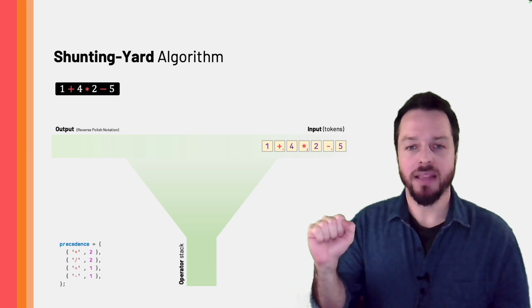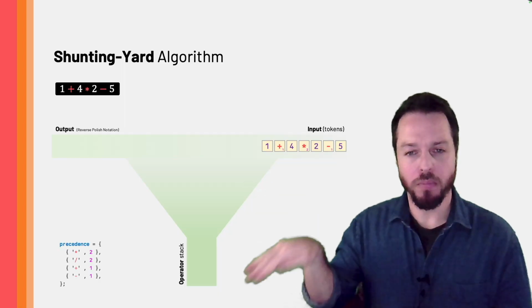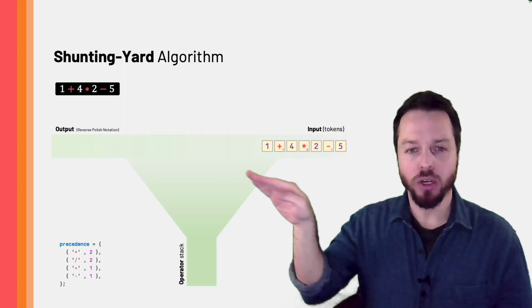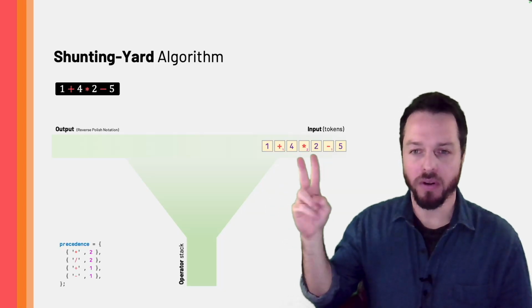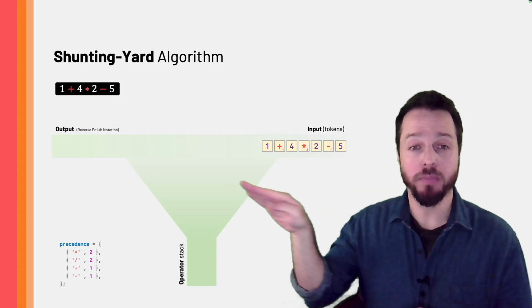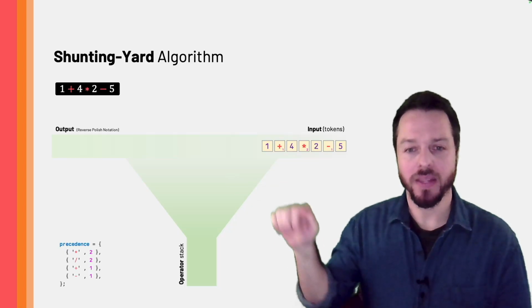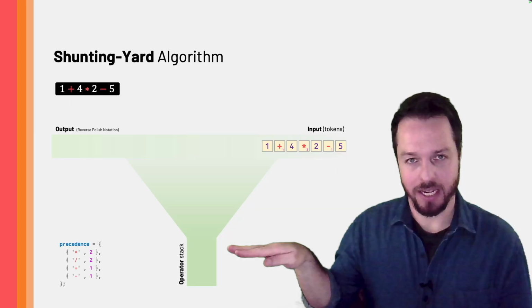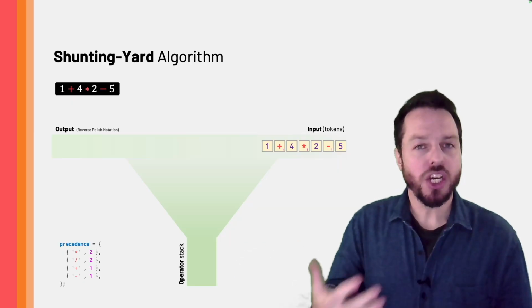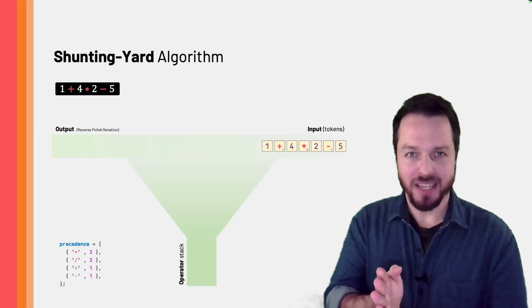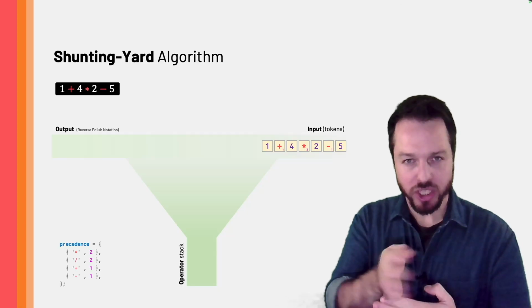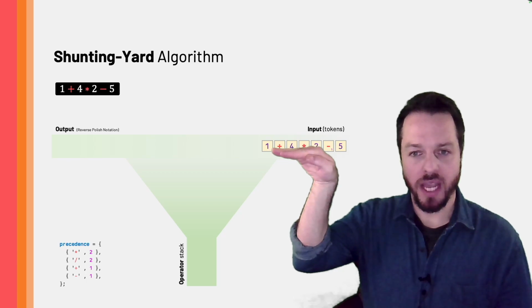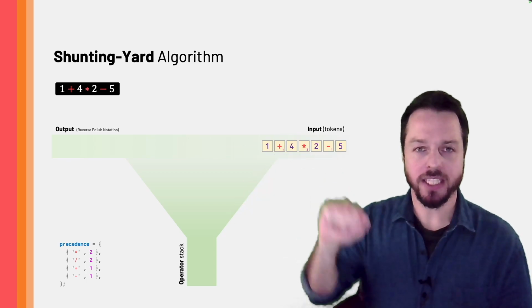This is the input, and then on the left, we're going to have two important areas. Right there is what I'm calling my output. So in the output, after we perform the algorithm, we're going to get the actual output there on the far left. And right here, do you see, we have something called the operator stack. So in a nutshell, this algorithm is almost like a shunting yard, right? A railroad shunting yard. We're going to decide from this input, are we going to go to the output or are we going to go to the operator stack?